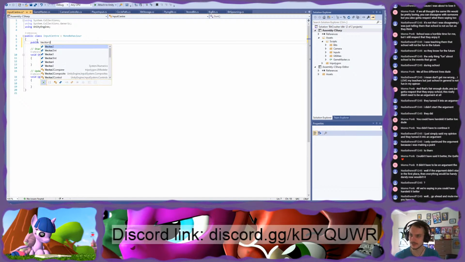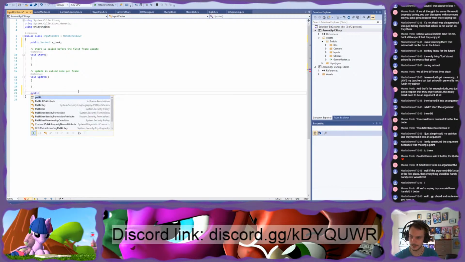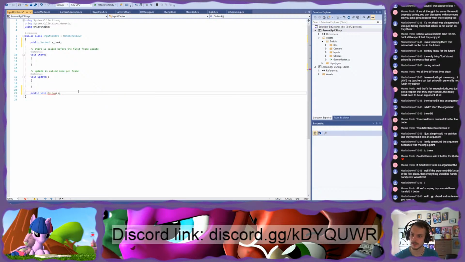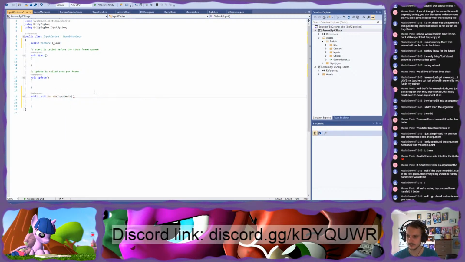Public Vector2 mLook. Okay. And then it's here where I have to do a public void, I guess, OnLook. Oh, right, of course. OnLook, input value, and then I'm just going to print value.ToString. Okay.